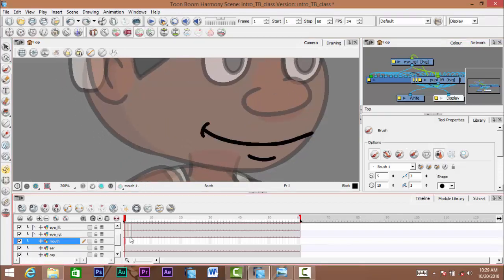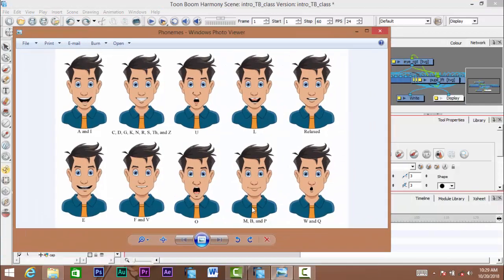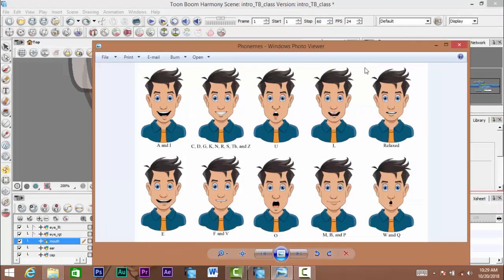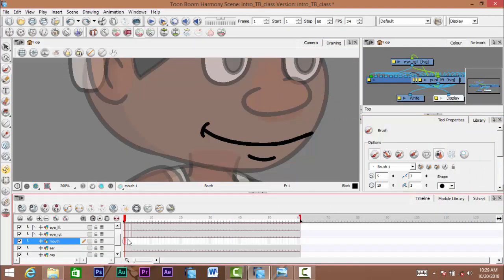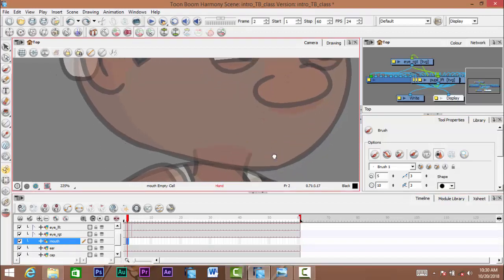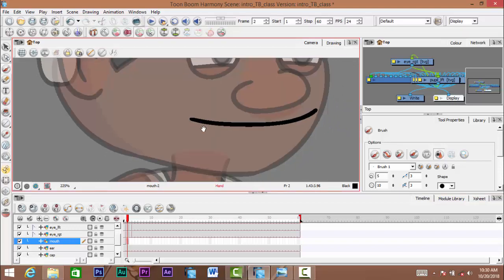So starting now, the first one that I drew can be said to be MBP. This is MBP. So that is the first one that we drew. So we can continue drawing more shapes. I will go to page 2 of the mouth layer, or the mouth book. I'll continue drawing, and I will start with R. All right, so let us draw an R sound or R shape.